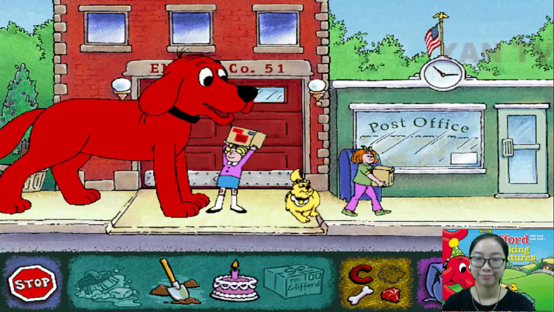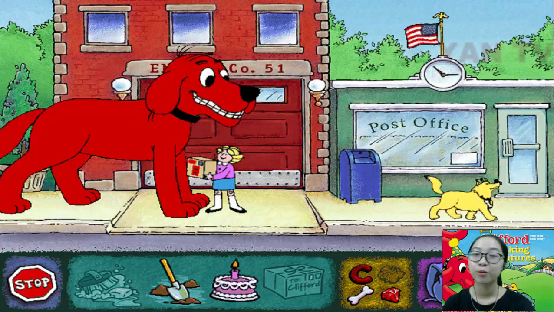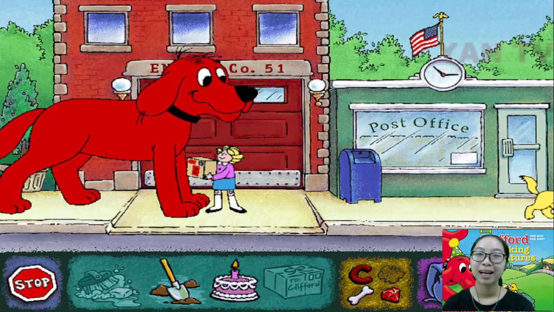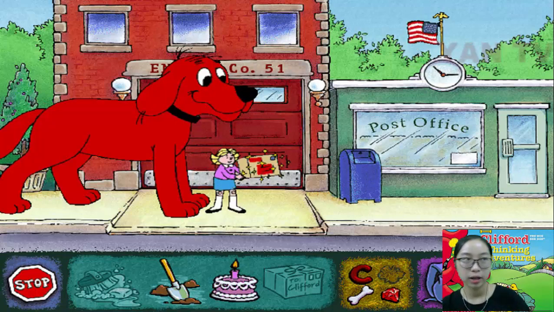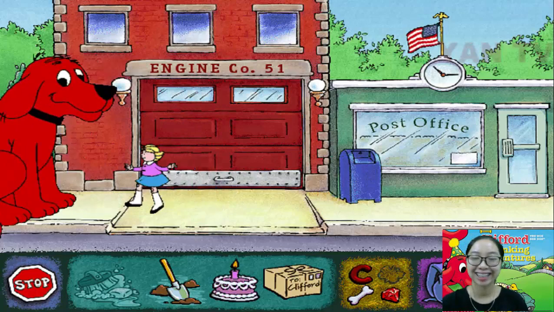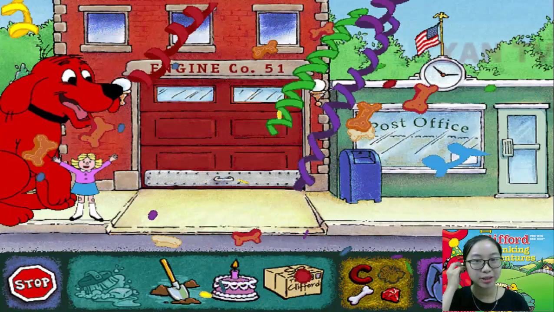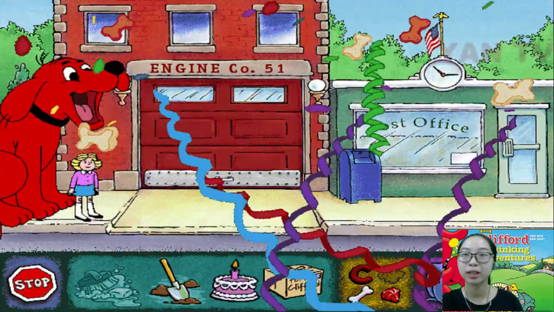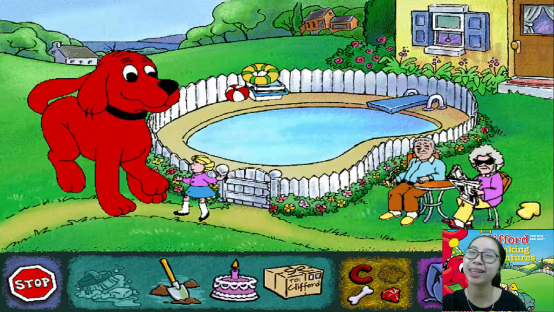Hello! This is it, Clifford. We have the package. To open it, we'll just have to wait until the party. Yeah, we need to wait for the party. But now we really need to find something for the old treat.